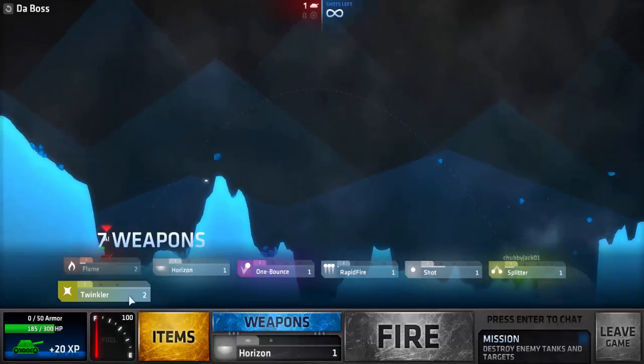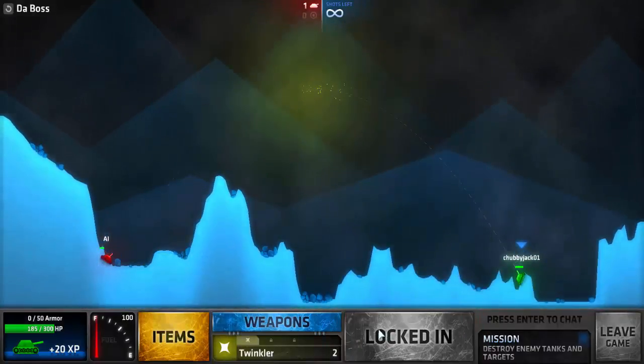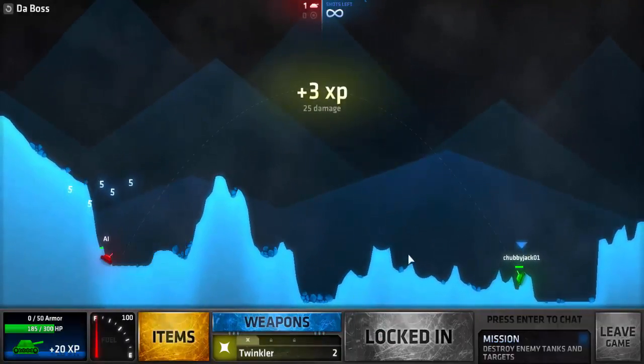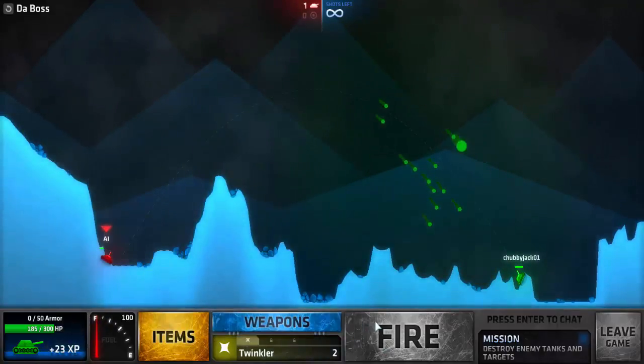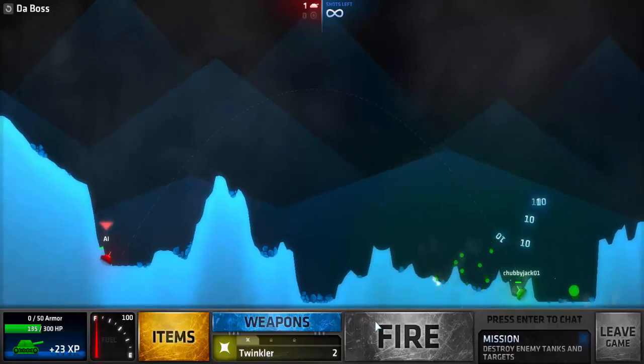Let's do a Twinkler. Let's throw it, and come on, do some good damage. Oh, 25 damage, I think. Yeah, 25 damage, not bad. We got another Twinkler, though. No. Oh, we could die from this. Frogs are OP. Nah. No.